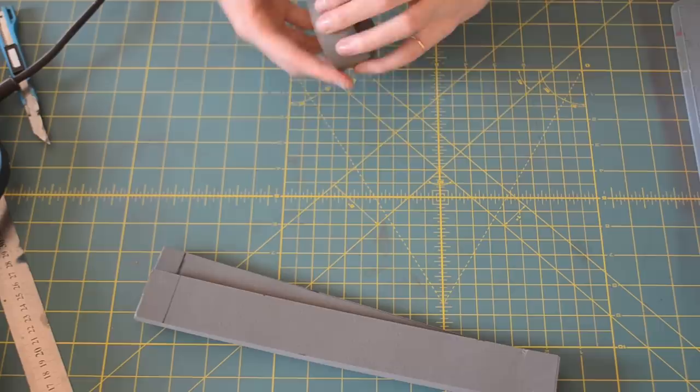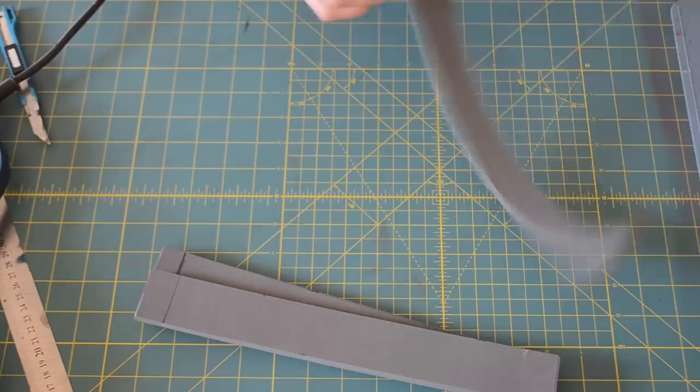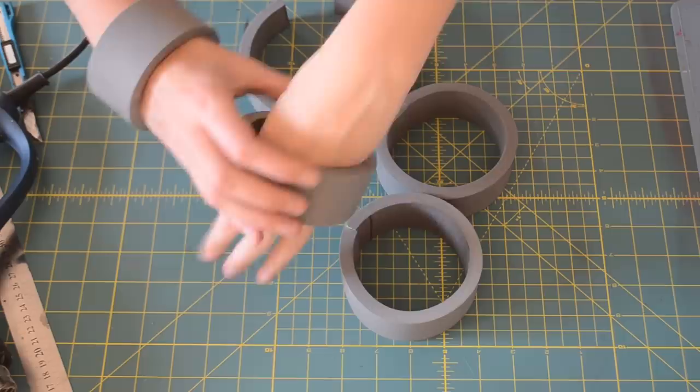For the neck piece, don't glue the seam together at the back. You'll want to add something like Velcro or a pin there to keep this around your neck. Here you can see the cuffs slip on and off super easy.